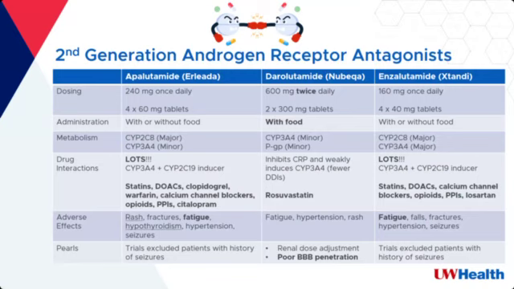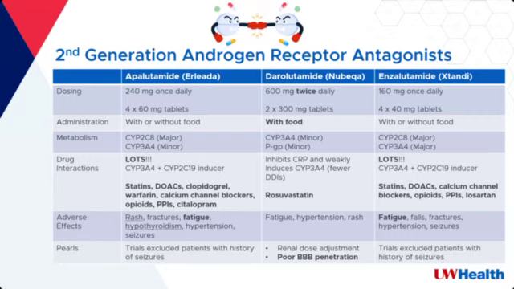So a lot of opportunities for drug interactions, particularly for medications that a lot of our older male prostate patients are on. So things like statins, anticoagulants, clopidogrel, calcium channel blockers, and several others. The most common side effect of apalutamide is fatigue. We can also see rash and hypothyroidism. Of note, the apalutamide trials did exclude patients with a history of seizures, so I would not recommend this agent in a patient with a history of seizures.